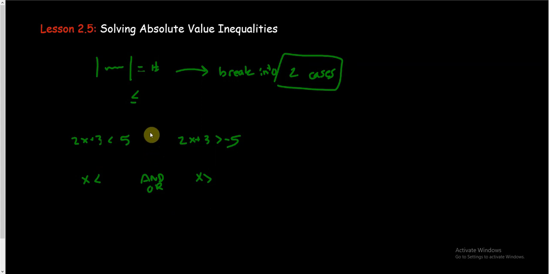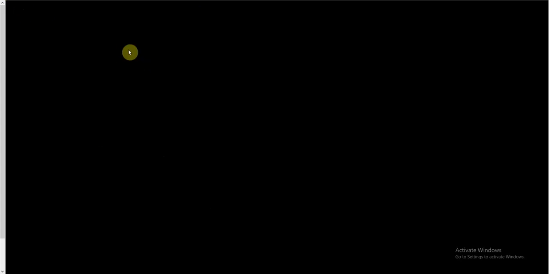So this just combines the two ideas. We're going to break into two cases, and then we're going to use the three-line method. The only thing I'm missing is, what word do I use for these? Well, it's quite simple. Let's get a new page. If I have an absolute value that is less than or equal to some number, say 2x plus 5 is less than or equal to 7, less thans are always going to give us an "and" to combine our two inequalities.